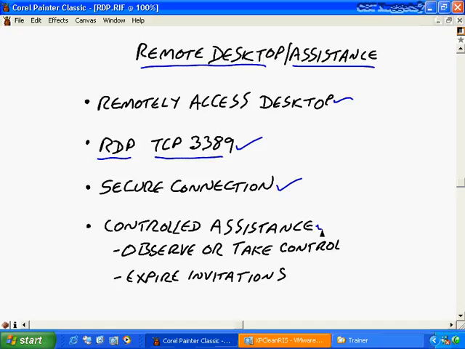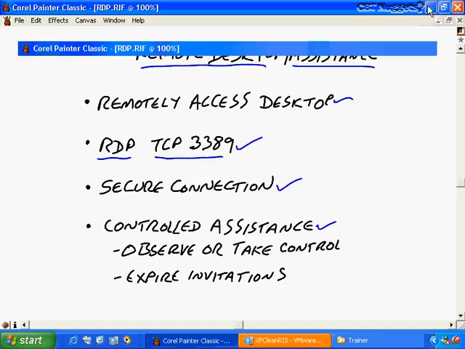So you could do that, and you can control that assistance as well if you have a limited scope of trust with that person. Also, you can see everything that they are doing, so that helps to give you a little bit more assurance there as well. Now, how do we do this? Well, let's go ahead and take a look at an example.